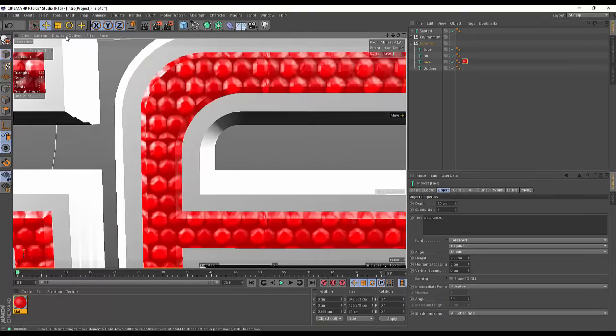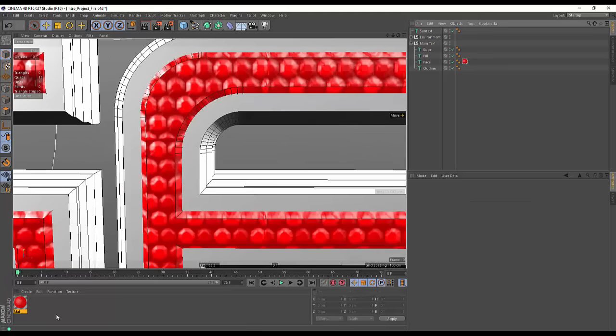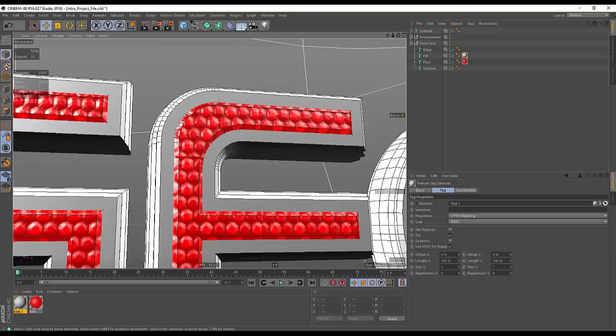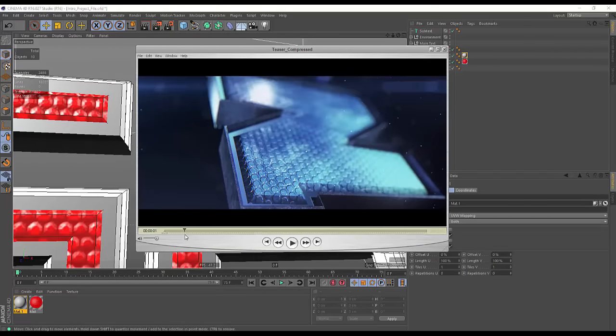So our next layer, let's turn on our lines, is our fill. So what we can do, double click and make a new material. We'll drag that onto our fill. And in our original comp here, this is the outline here. And actually there wasn't much texture on it. There was just a nice gradient to fill in the gaps. So let's go ahead and do that.